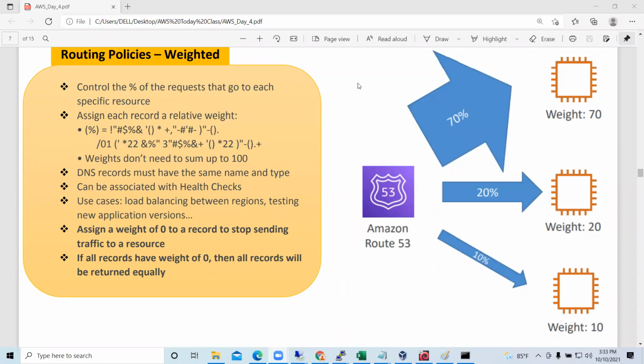Let's start, guys. So we have learned this weighted policy, right? One record points to multiple domains. You can weight like this.